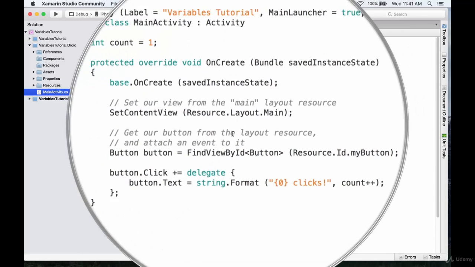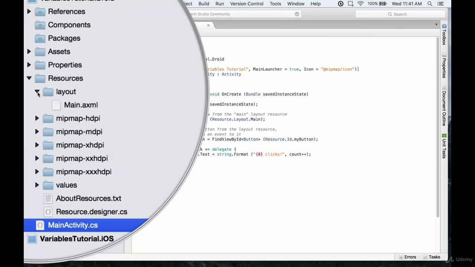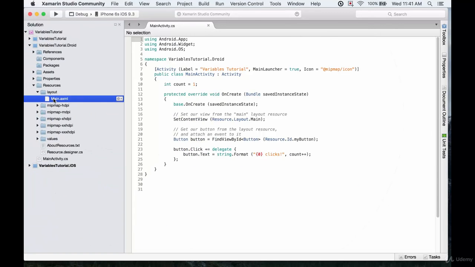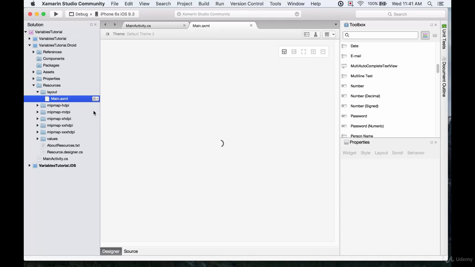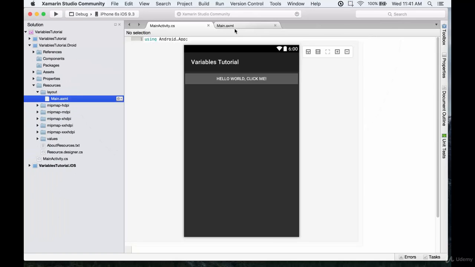So this is where our code is going to go, and I'll open up resources, go under layout, and hit main.axml. The main activity is very much like the viewcontroller.cs. This is where the main source code is going to go, and main.axml is like main.storyboards. This is where we design our layout.